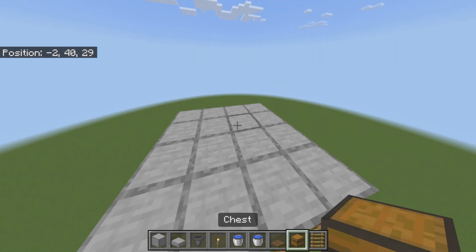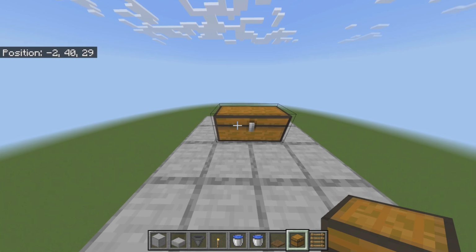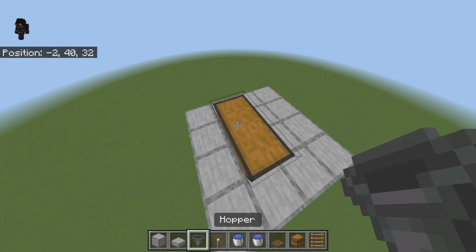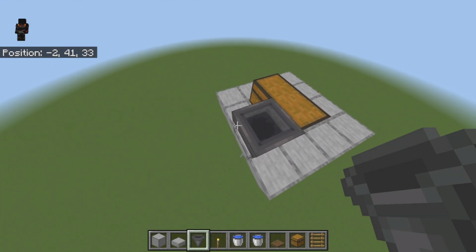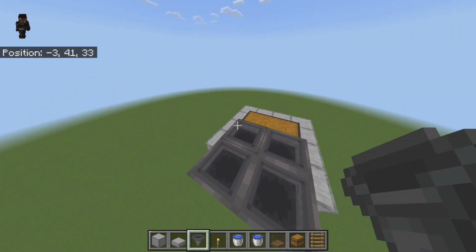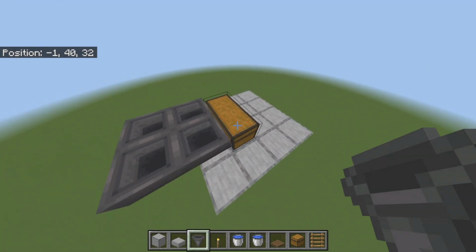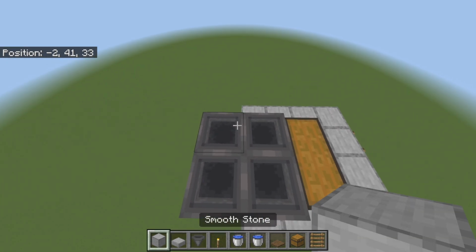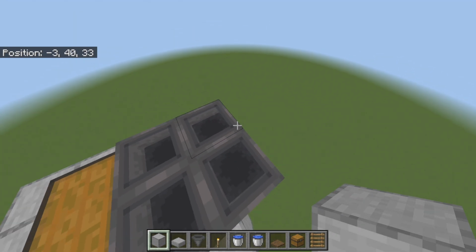The next step is to grab your 2 chests and place a double chest right here. After that, place 4 hoppers going into that chest. Make sure the hoppers are facing into the chest. The nozzle is going into the chest on both sides. The next step is to place a ring of solid blocks around these hoppers.